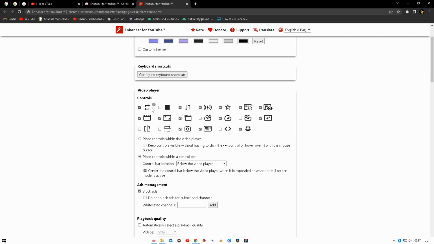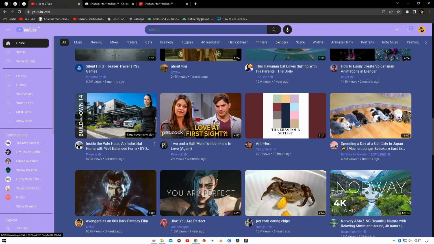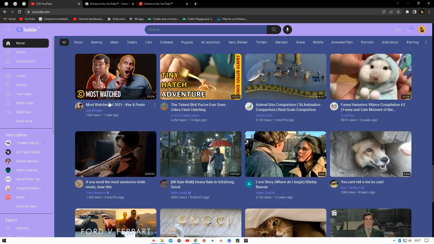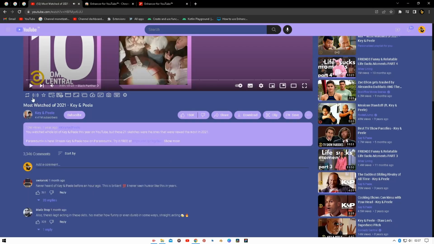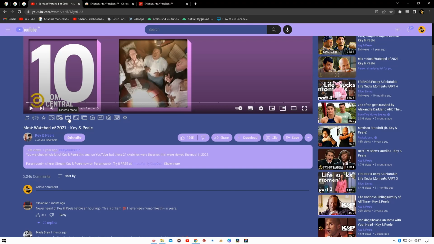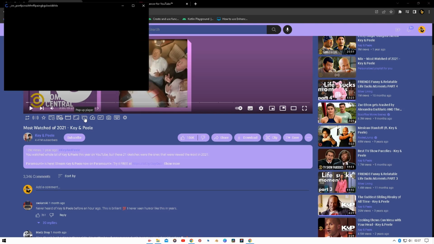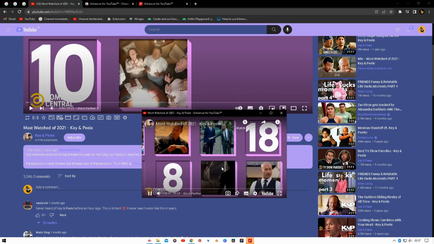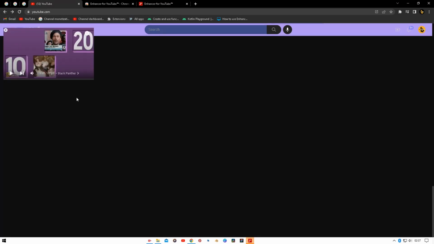You also get some extra controls on your video viewing experience, so you can change all these settings to change the video viewing experience. You can boost the volume, you can hide the watermarks from the videos, you can hide the end screen and the hover tags as well. You can change to cinema mode as well, and one of the most amazing features that I find is the pop-up player. So you can have a video playing in the background in a pop-up window while you are working on your computer.